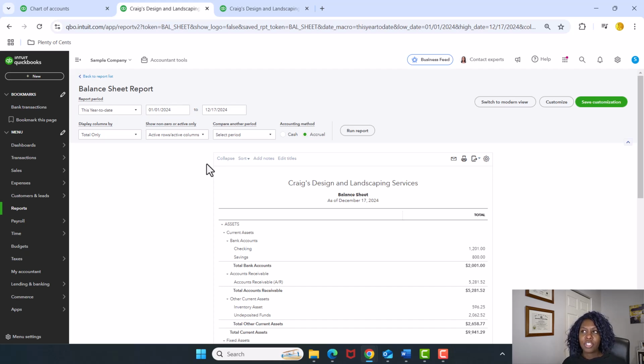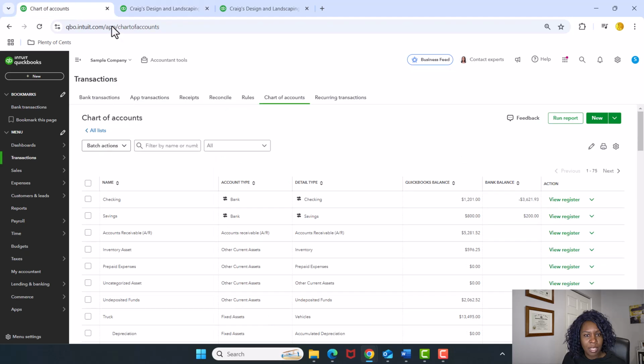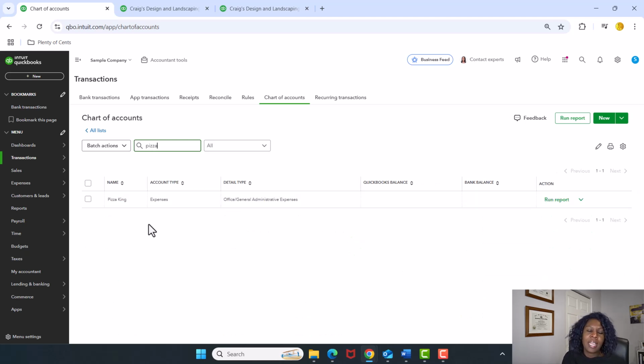An account should not be added when you are paying a vendor. Okay. For example, and I've kind of showed this in the chart of accounts, let's say, I think I had pizza. Okay, Pizza King. Let's say you were purchasing some pizza, and you decided to make it an account.